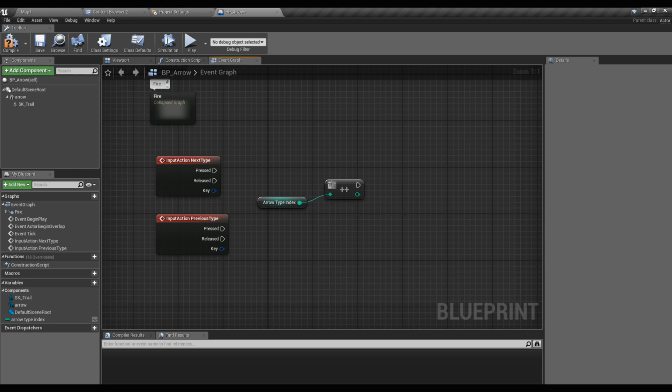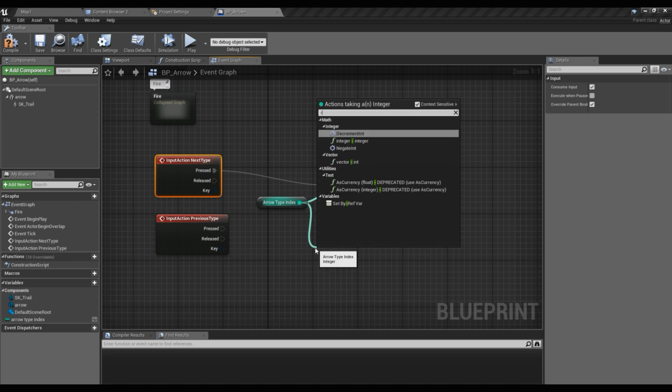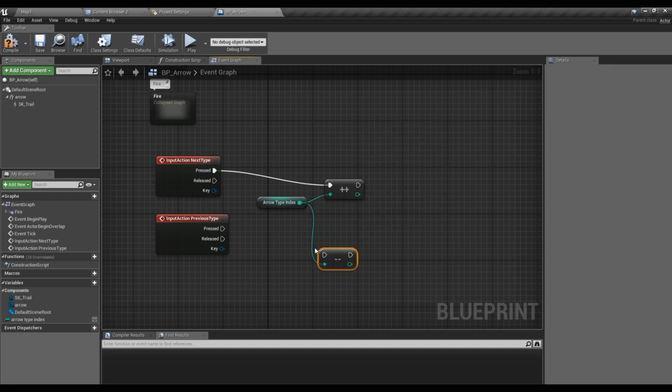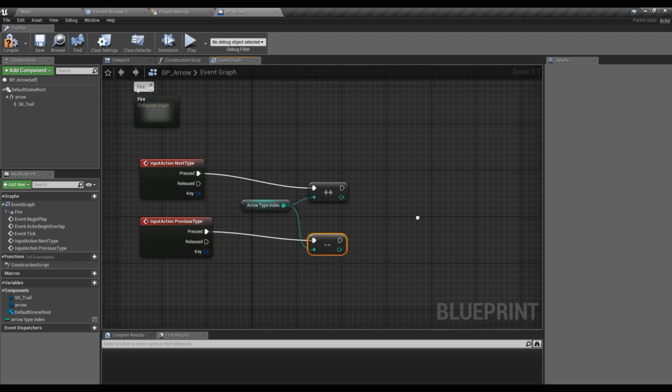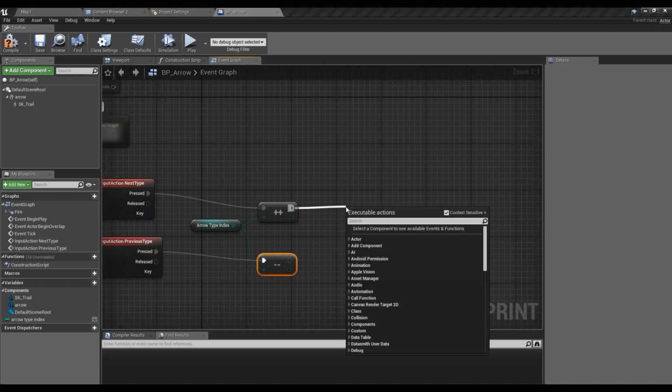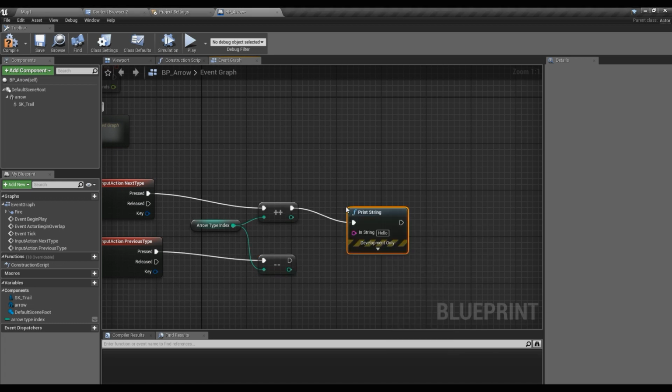When I press next arrow type, it should increment this arrow type index, and when I rotate the mouse wheel down, it should decrement the arrow type index. So to confirm whether this is working, let's print the value of this arrow type index.